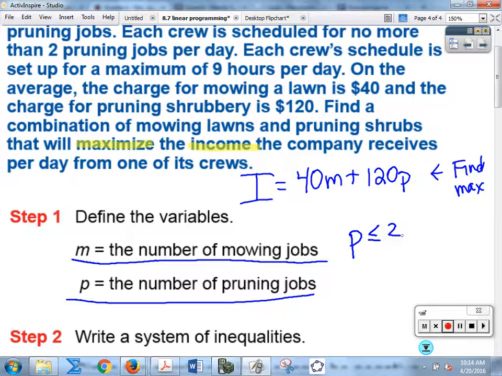And then I can only use 9 hours. The hours have to add up to less than 9. So how many do I use mowing? 3P, you want to do the pruning first? 3P plus 1 for mowing, less than 9. Okay, I didn't see any of the other 2 equations, the crazy ones, but hopefully you think about them.